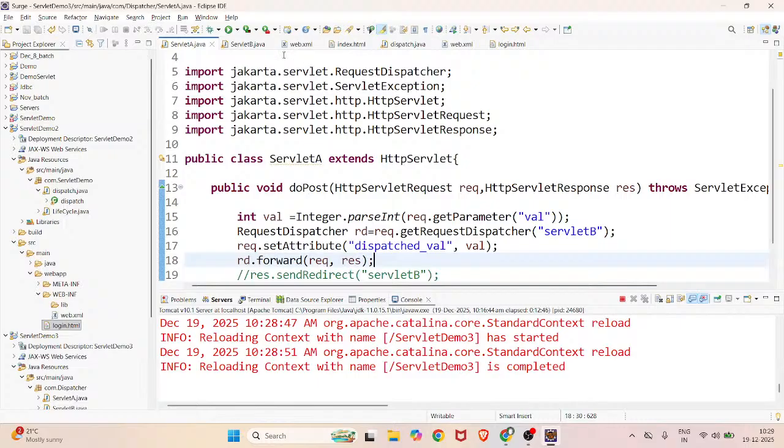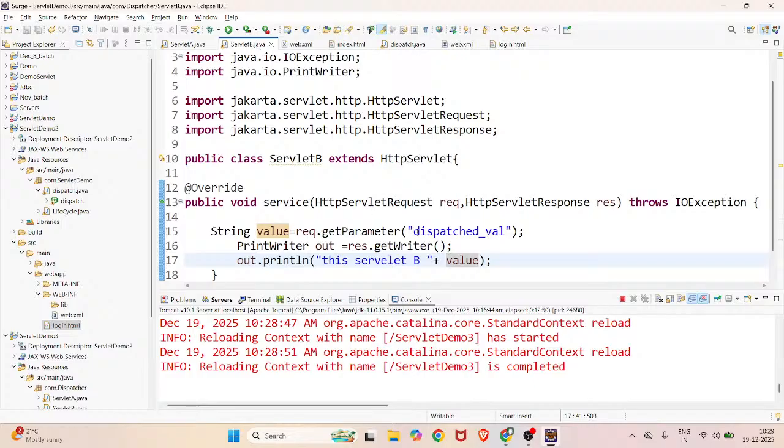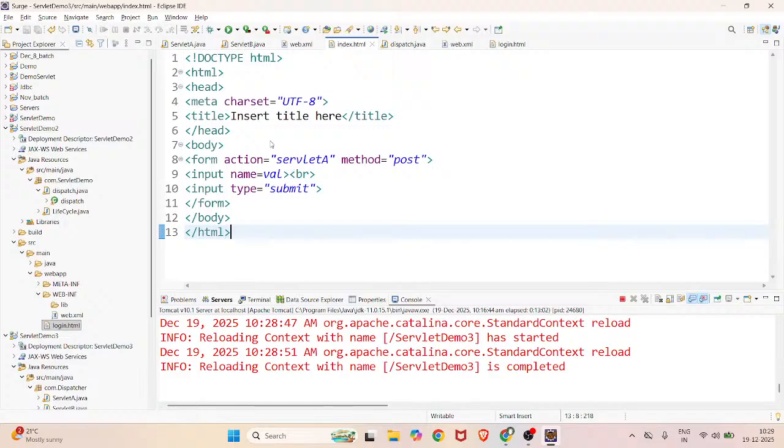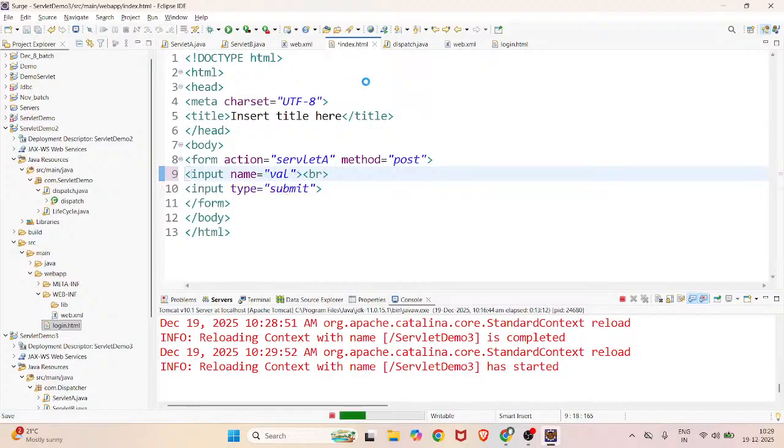Control C. Control V. Okay. Or else in the index.html, what am I using? It is the issue. Okay.